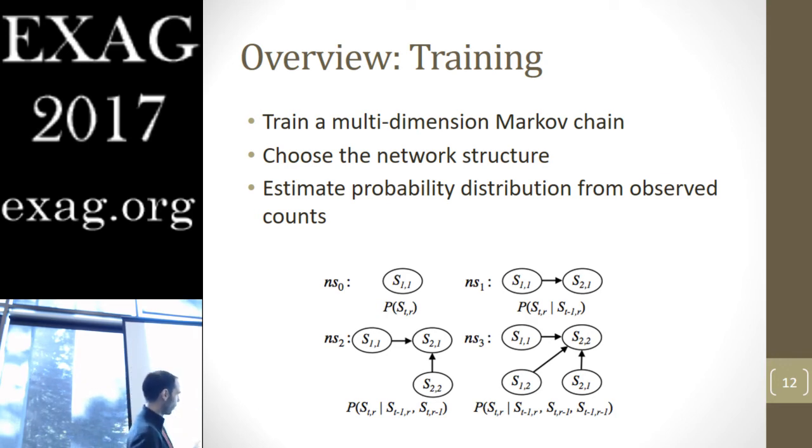Depending on the type of model we want to learn, we can learn different types of models. For example, if we learn this model, what we're learning is the probability that, let's say, in one particular cell there is a ladder, given that to the left of it there is empty, and below it there is a platform, right? Or we could learn the probability of certain tiles given only the one to the left, or the one diagonally down left, or the one below, right? And this is what the model basically learns. Given a level, it just learns these probability distributions.